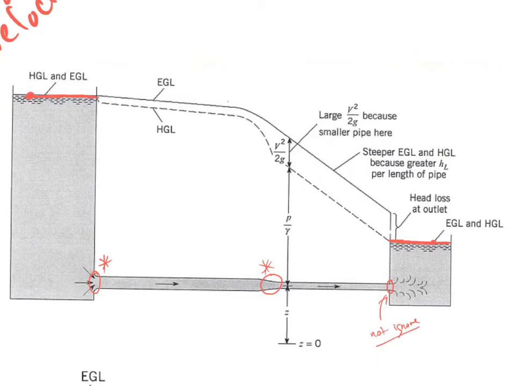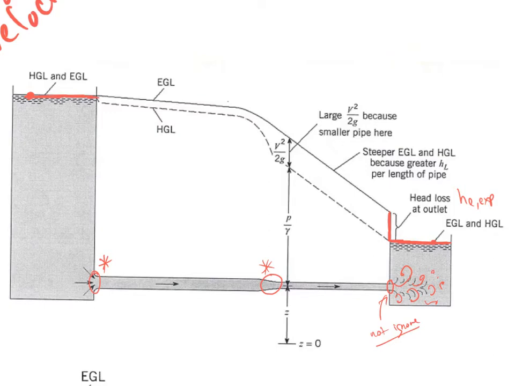What it is, there's just a loss of energy, because this fluid comes in and it's got all this energy, and then it swirls around and does all this stuff and that energy just dissipates. It turns into heat. They call that head loss at the outlet, or we could call that HL at the expansion. It's this much. It's arbitrary when you're drawing it, but it's not arbitrary in real life.